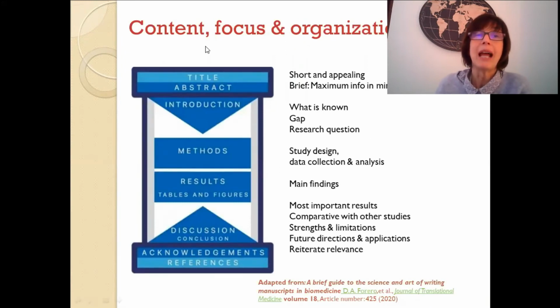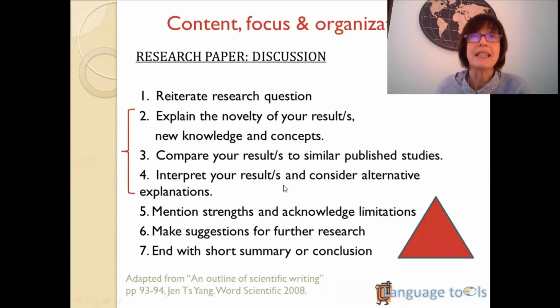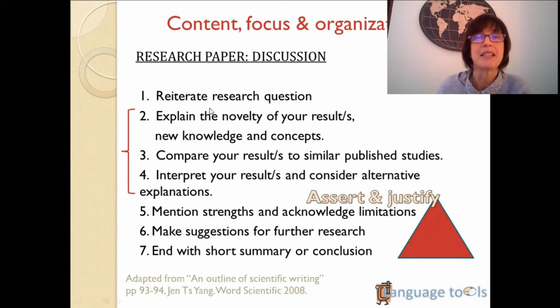As I said, we're going to look at the content, focus, and organisation, because each section of the paper should be organised in a specific way. Therefore, in the introduction, we will be using a skeleton or an outline like this, following the priming approach, going from the big picture to the little picture. Whereas in the discussion, we will be following the opposite approach, the assert and justify, starting off with our important results and then comparing them to other results and interpreting them in the wider context.